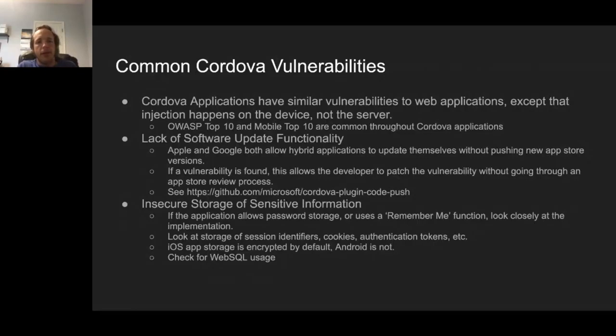Another one that I have seen a lot is sensitive information stored incorrectly. Some applications, when you click that Remember Me button, you'll see this in a lot of web applications. They'll just store the password in local storage. You don't want to do that. So I always recommend when you're looking at this functionality, use your web debugger, look at the local storage, look at the web SQL databases, and see how is that Remember Me function working. Is it using a session token? Is it using SSO? And where is it storing that data? And how is it protecting it?